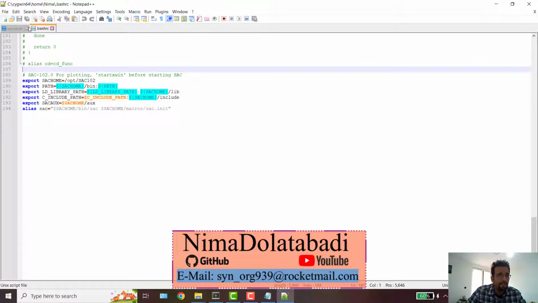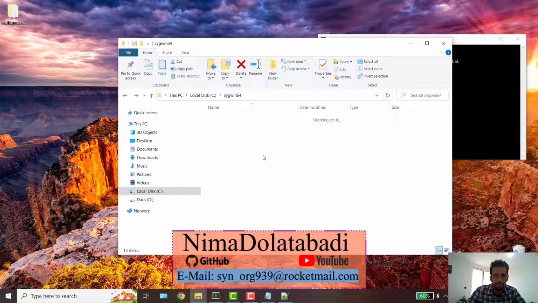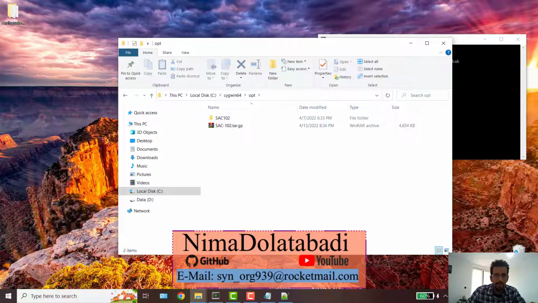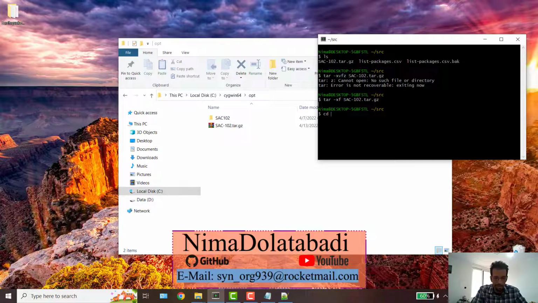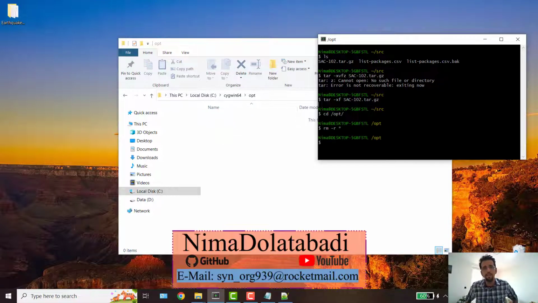Maybe my SAC is installed inside the /opt, so I'm just going to remove that. Yes, it is inside /opt, so I'm going inside /opt and removing everything else. It will be done in a couple of seconds, and it is done.